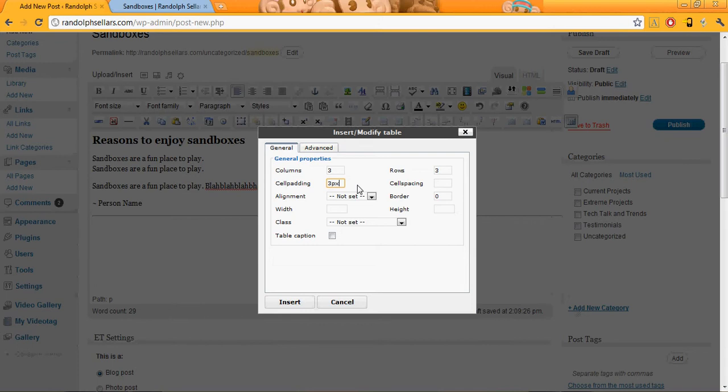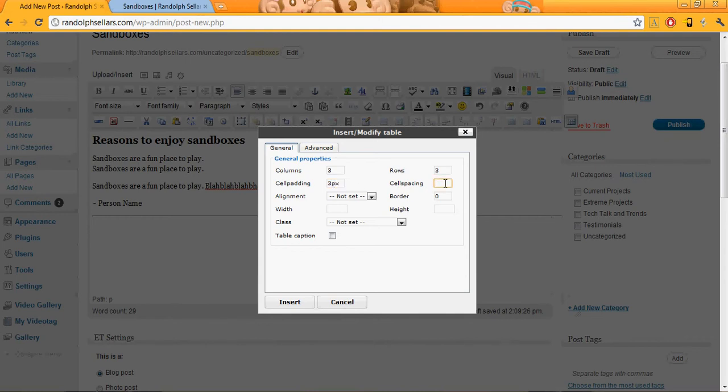Then what that's going to do is automatically make sure that instead of going up right next to the side of your table, there's going to be a little bit of padding like there is right here. So instead of this line touching this line, there may be 5 pixels of padding between the two. And that just kind of makes it look better. 3 pixels or 5 pixels is generally a pretty good range.